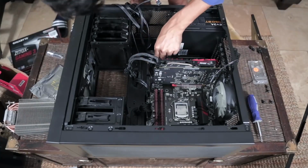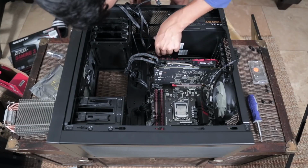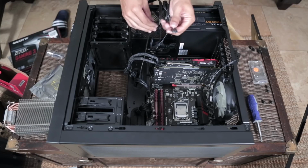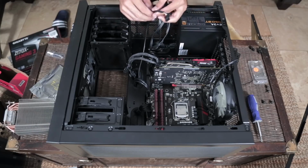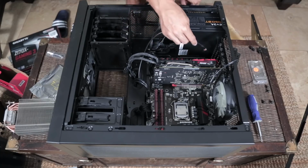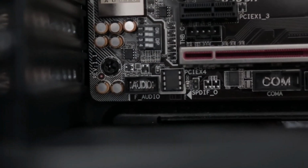Okay, so fortunately it didn't take me too long to get the panel pins in there. The last thing we got to worry about is the HD audio pin. So this also comes from your case. For the most part, what I found with motherboards, at least the ones that are made more recently, it's always in the bottom left-hand corner of your motherboard.